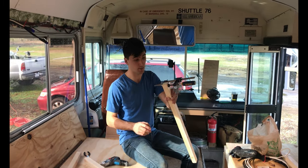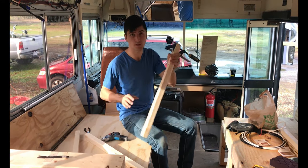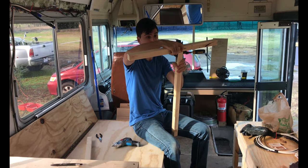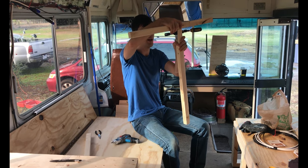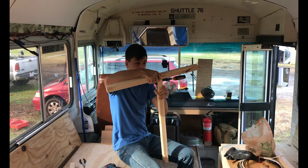Alright, so we're setting up the legs for our table now. This is one semi-completed one before it's attached, but to do this, I'm just using a clamp to hold the leg in place, and I'm making sure it's square across the top, so that once the leg folds, it folds down correctly, and when the leg is up straight, it sits flush, so it's not wiggling around or bumping around a ton.